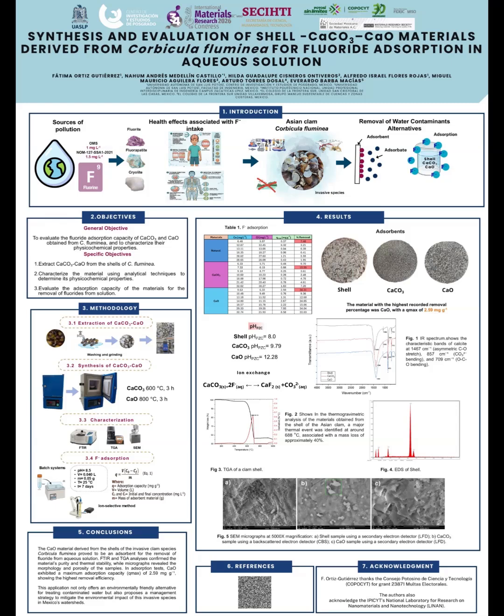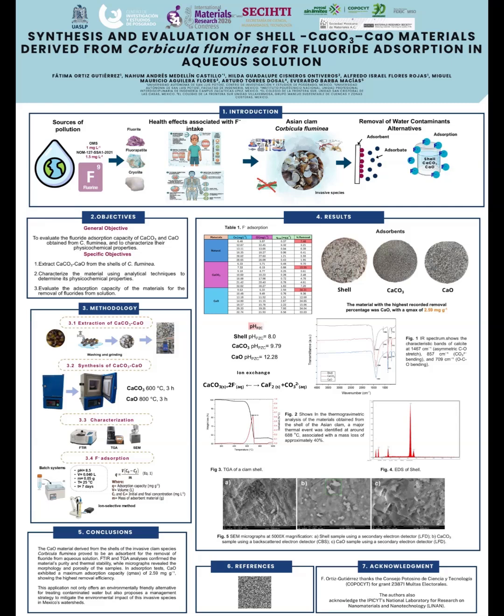The materials, shell, calcium carbonate, and calcium oxide, were characterized using scanning electron microscopy and Fourier transform infrared spectroscopy to analyze their morphological characteristics and the functional groups present on their surfaces. Additionally, a thermogravimetric analysis was performed. Results. The material with the highest percentage of fluoride removal was calcium oxide at 34.3% with a maximum adsorption capacity of 2.59 milligrams per gram.